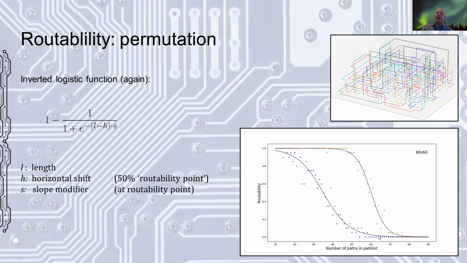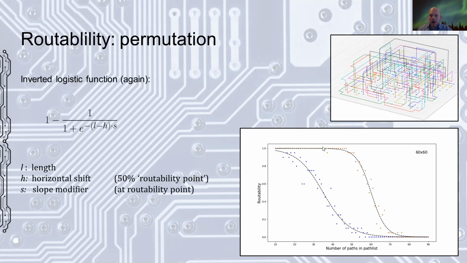So basically, the takeaway message here is that if you have some length of path lists with a certain routability, the chances are that if you are allowed to change the order in some random way, 200 times, your unsolvable problem instances might suddenly become solvable. And this is the second very strong result, I think, of this investigation.